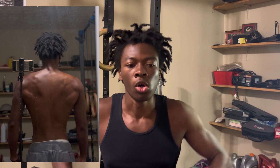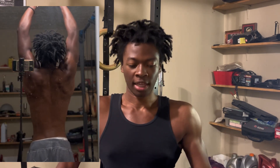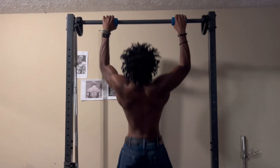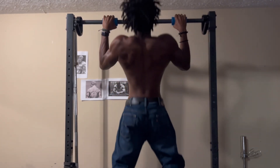The lats are responsible for having that width. When you flare from the front or from the back, they push out your arms and shoulders. Exercises for your lats or your entire back would be pull-ups. Pull-ups are the number one exercise for the back — the king of all back exercises.